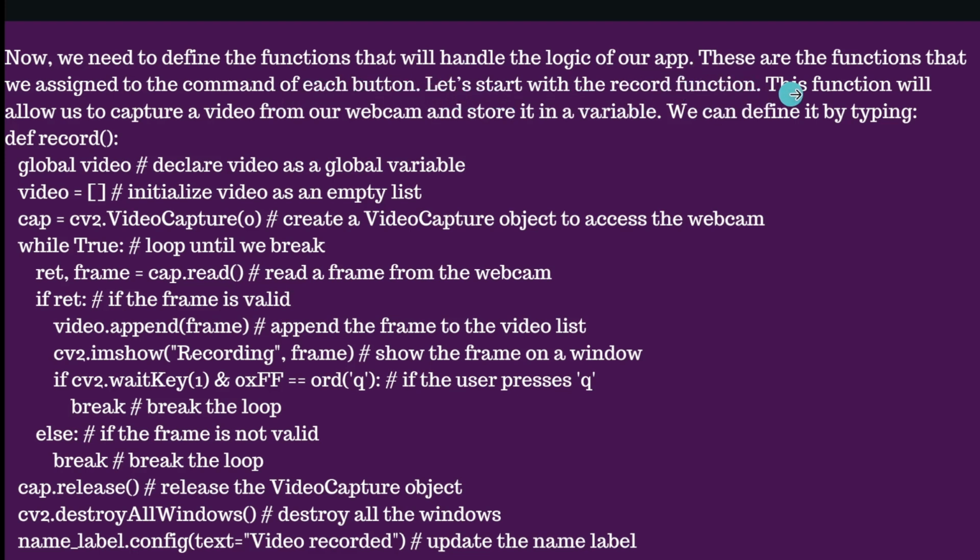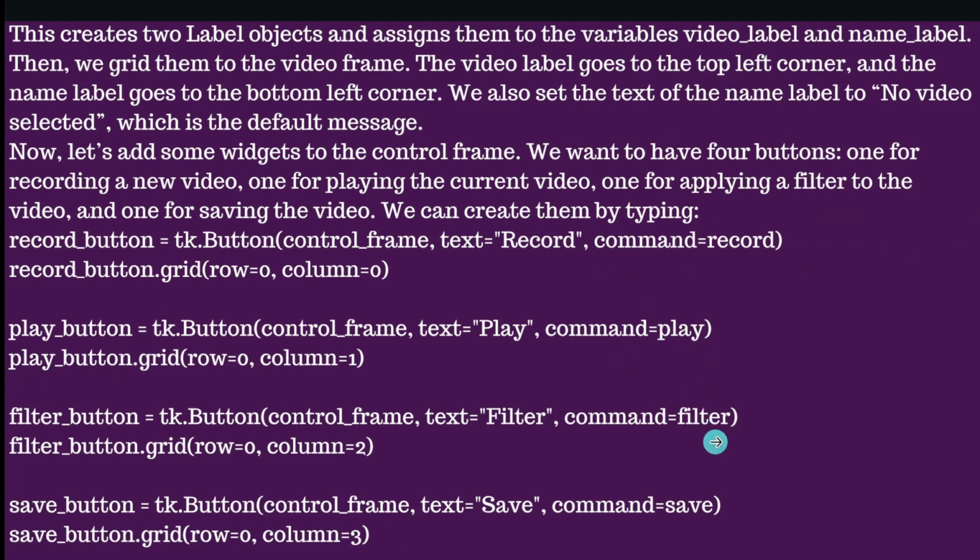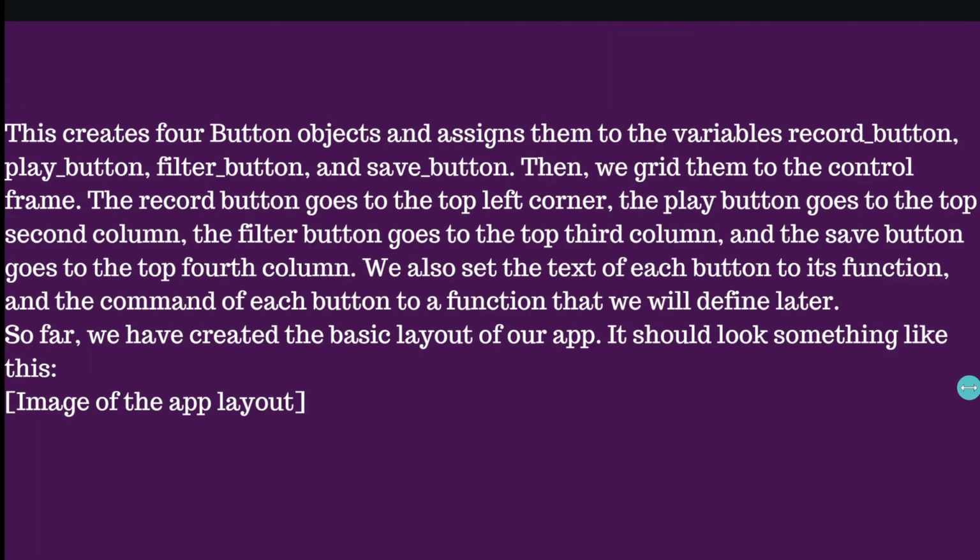As I said before, this function will allow us to capture a video from our webcam. Every application needs this kind of thing, especially TikTok. We can define typing. So what we have to do is define record. Before that, we used things like play, filter, save.